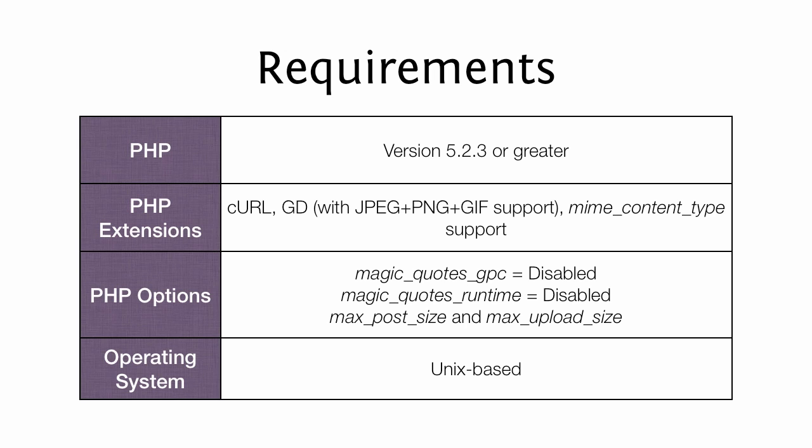And finally, Amalia at the moment does expect a Unix-based operating system to run under, such as Linux or Mac OS X. It might run under Windows, and there might be some progress we can make towards compatibility with Windows, but that's not currently supported. It's also recommended that you use an Apache server for the purpose of pretty URLs, which we may come on to a bit later on. So if your server has all of those requirements met, we can go ahead and get started.